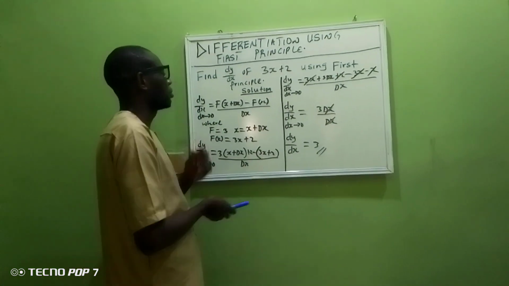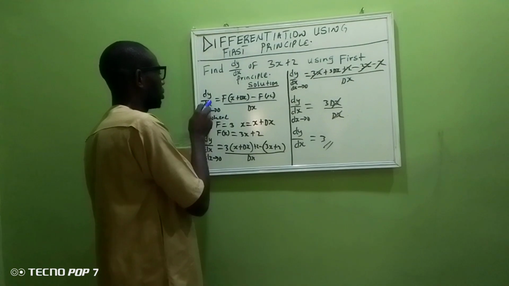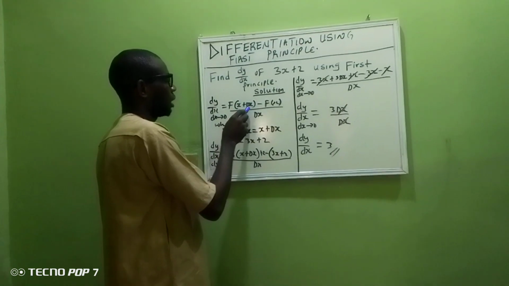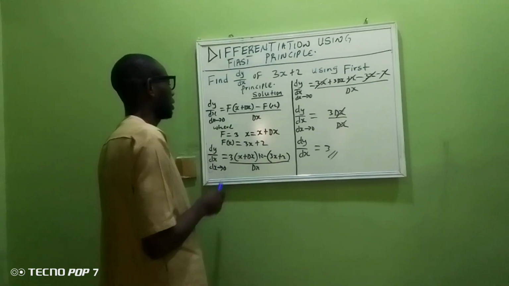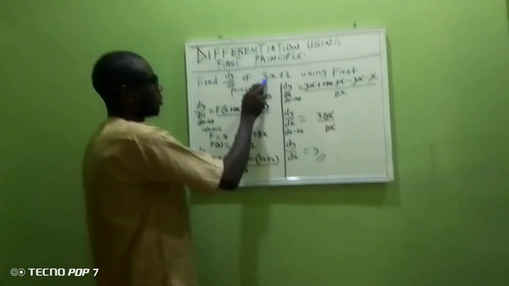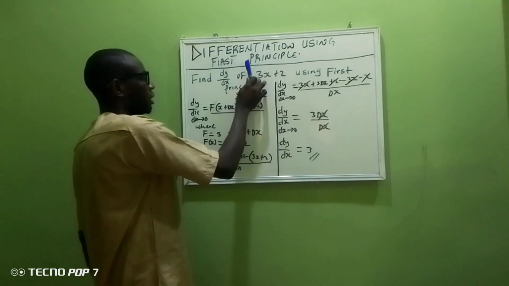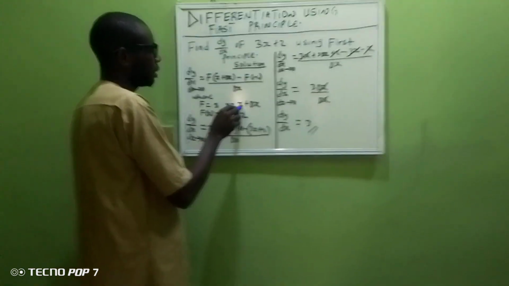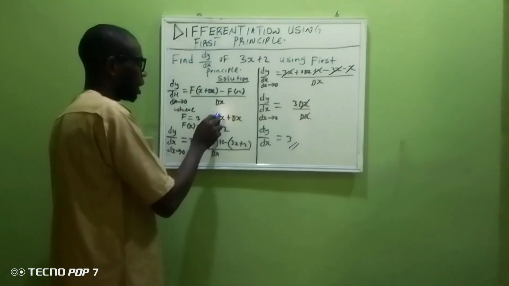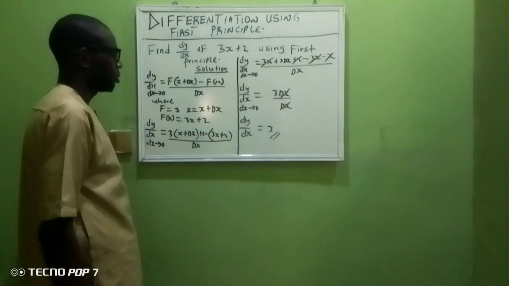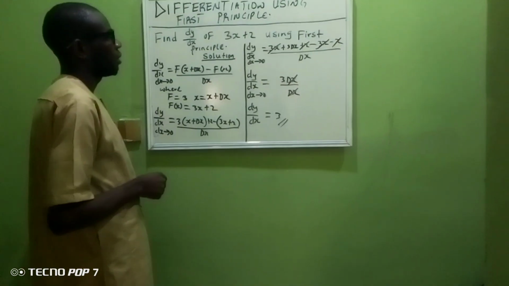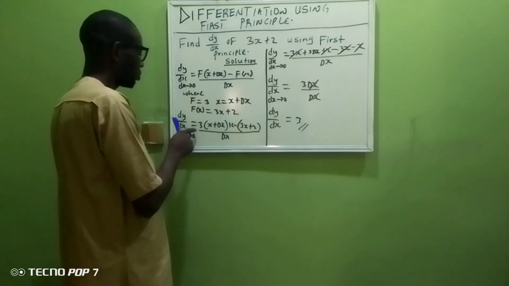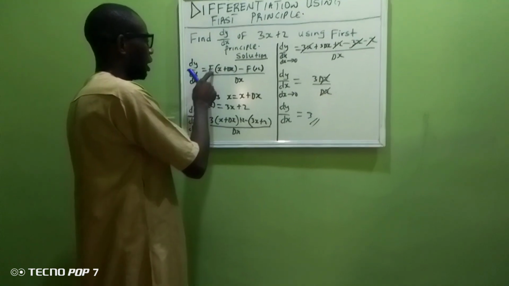The first thing you have to do, you state the formula, which is dy/dx as δx tends to 0 is equal to f(x plus δx) minus f(x) all over δx, where a is the coefficient of x, the number that is standing in front of x, which is 3. That is our a. Anywhere you see x, you add x plus δx. And if this x is carrying square, we will now have x plus δx all square. But it's not carrying square. What is our f of x? Our f of x is the given question, which is 3x plus 2. Then the next thing is for us to put the values into the formula. a is 3.